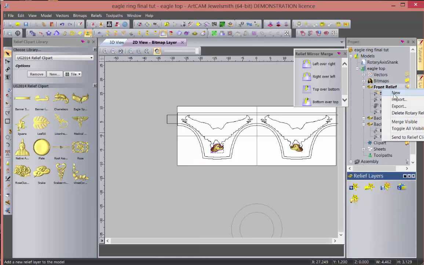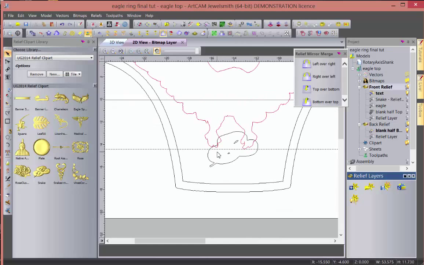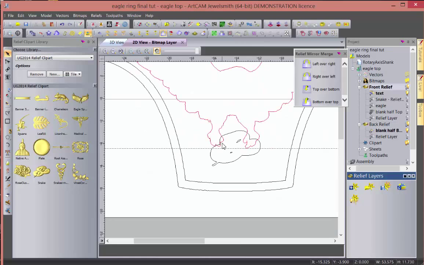So I'm going to make a new layer, call it texture. Okay, with just the layer highlighted and everything else turned off, we can now grab this vector and this vector there, and we want to weld them into one long line.